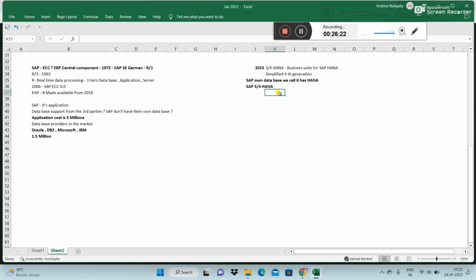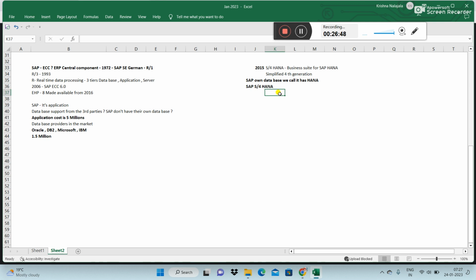And from 2015 onwards, if anybody approached SAP and asked for a license, they said we have stopped selling SAP ECC licenses. From then onwards, we started selling the SAP S4 HANA application. We have a database also, and looking at the price, this is more reliable.